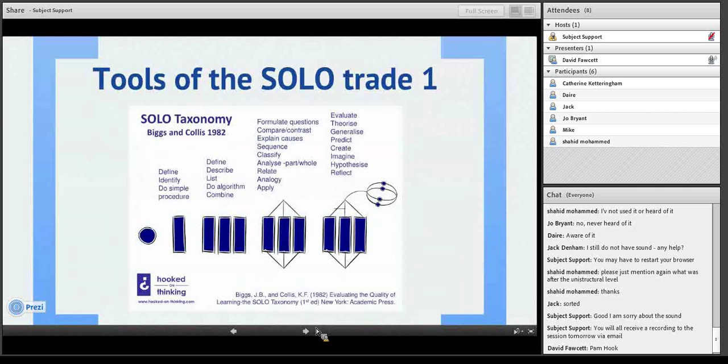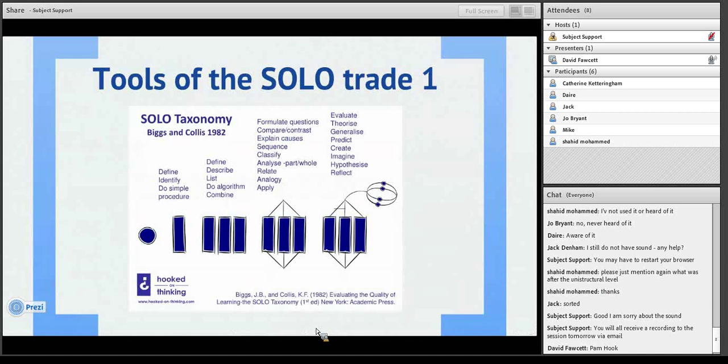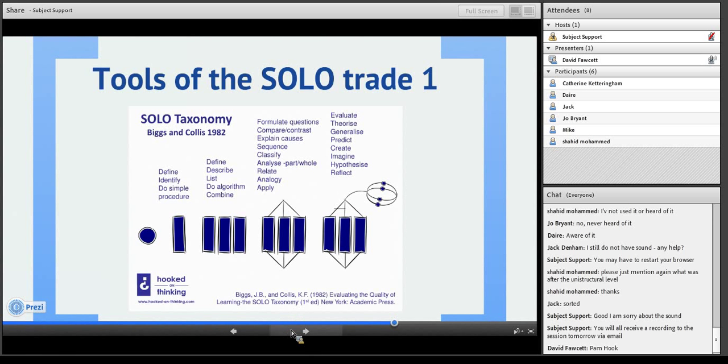When I started thinking about the lessons that I was going to teach my students, one of the first things you can do, with the taxonomy in mind, is start thinking about what it is you want to get from your students in the lesson. One of the key things, and you can get this from Pam Hook's website, Hooked on Learning, on the bottom left-hand side there, is I started thinking about, at each different stage of my lesson, what key things must my students know. So, for instance, at the very low level, I just want them pretty much to identify the topic or a particular fact of my topic which I'm going to be teaching them.